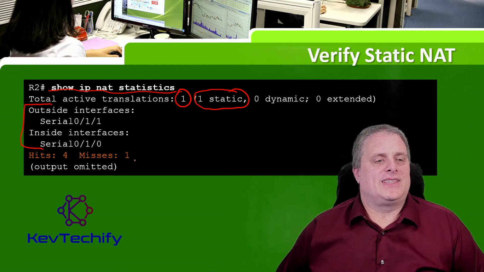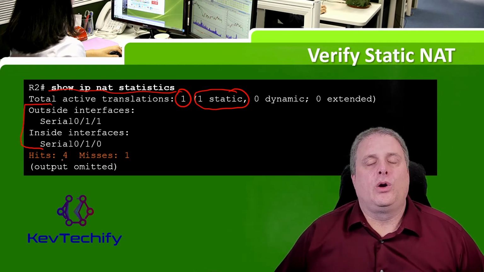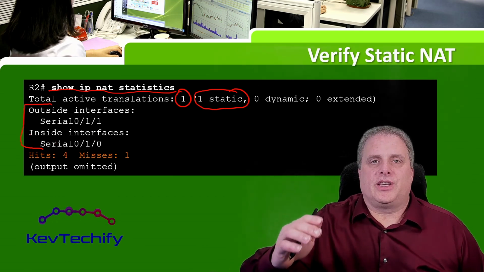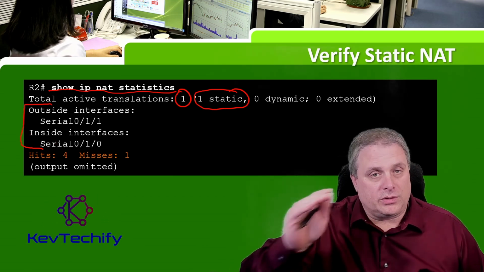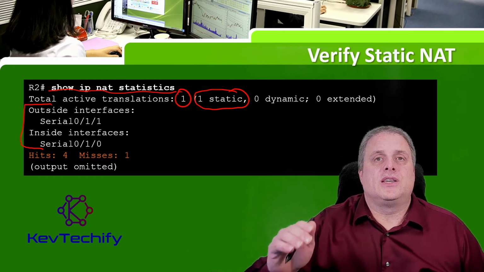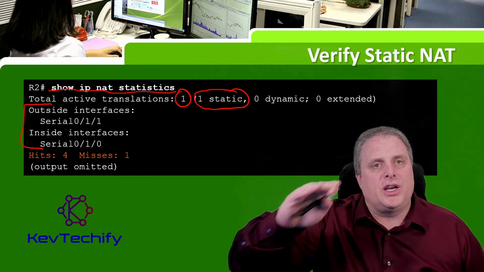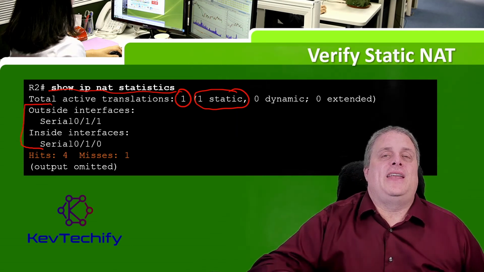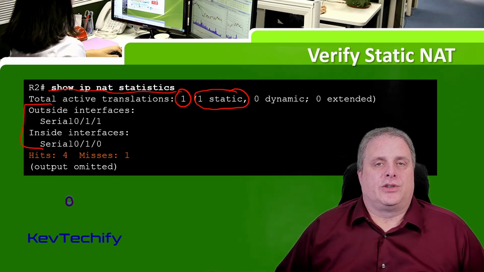And then we have hits and misses. The hits stand for every time we look through the network address translation and found a record, that's considered a hit. And then a miss is that we look through all the information on our network address translation, we didn't find any, and then we have to dynamically do an address translation.